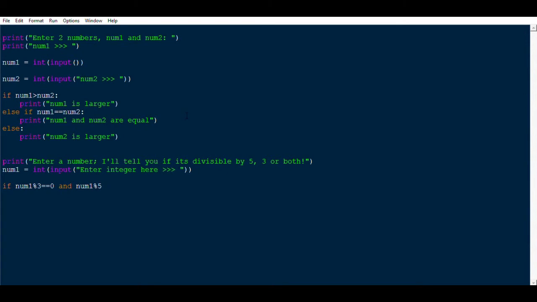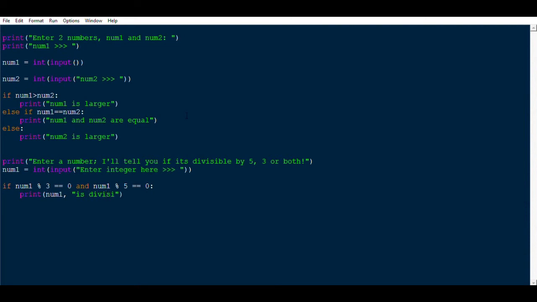If the remainder is 0, that means the division is complete. It's a complete division. In other words, num1 is divisible by 3. And it's exactly the same for num1 and 5. If the remainder is 0, then I know that num1 is also divisible by 5.